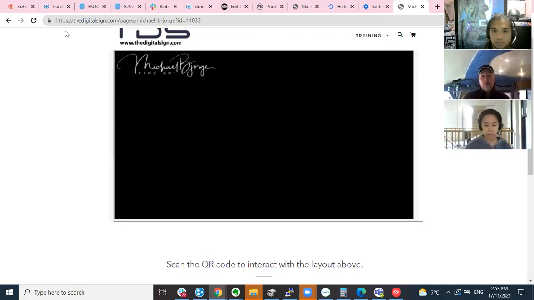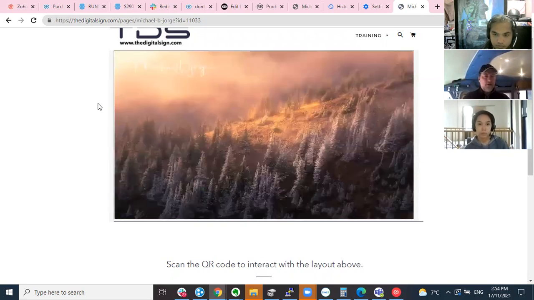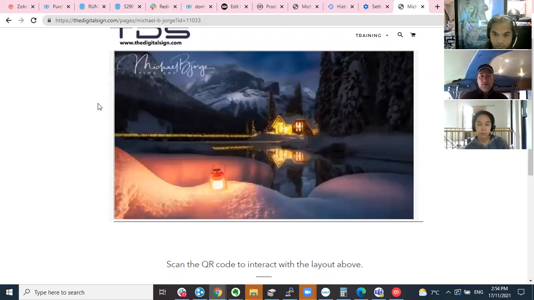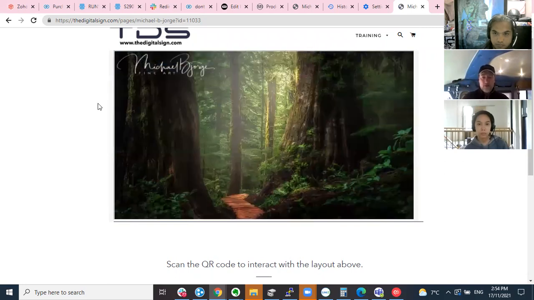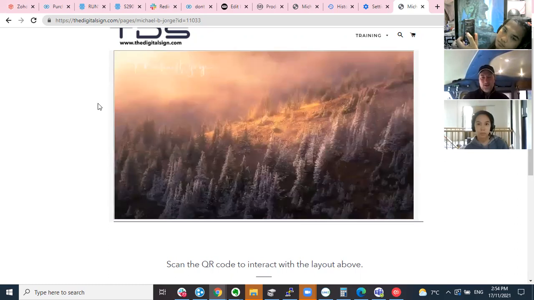And again, this is an alpha 2. One thing I have seen is if it goes to a black screen, what you want to do is just refresh the page. That's some quirk with the programmers we still have to figure out. But try clicking through a couple of images and show your phone in the video here so Michael can see it. Okay, so you're in the Philippines, you're clicking on an image, another image, another image. So you're changing this screen in real time.